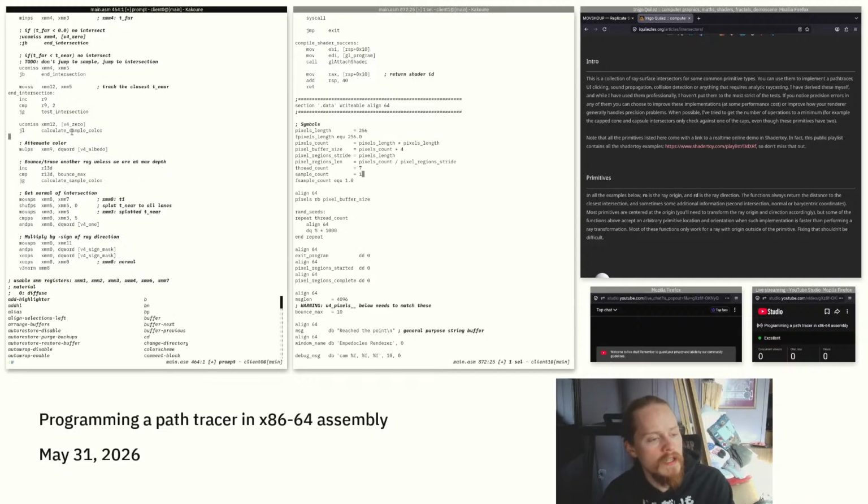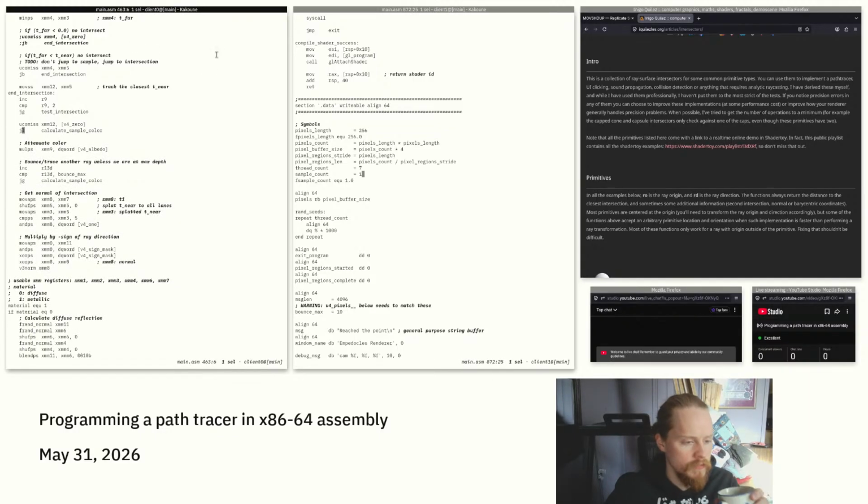So if it's less than 0, we calculate the sample color, and that does end up happening sometimes. Bounce, trace another ray unless we are at max depth.